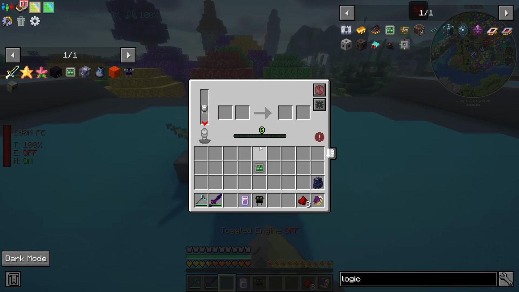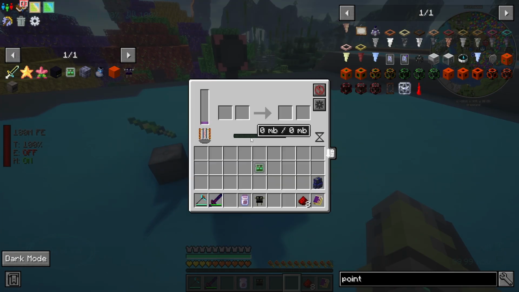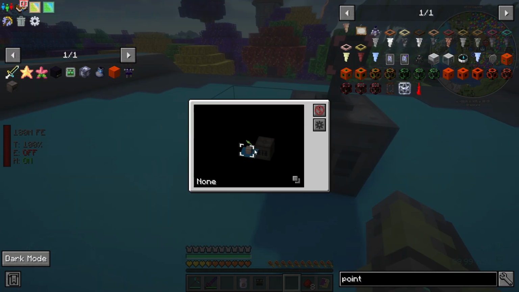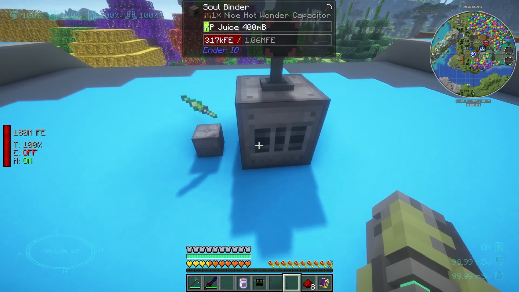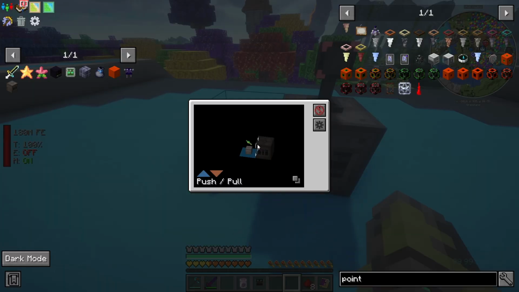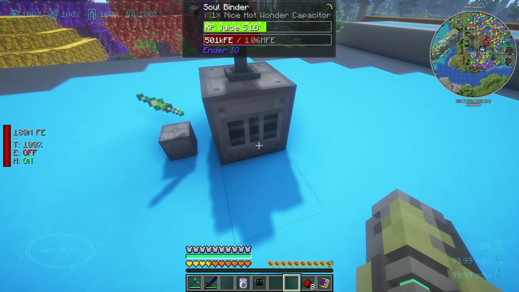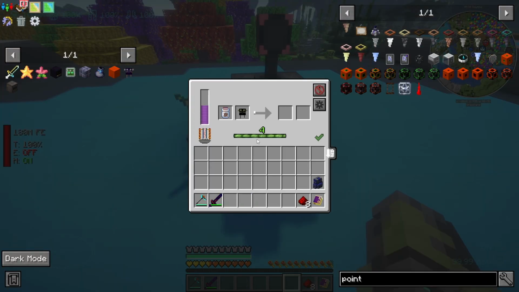Here's a soul binder. This does need a capacitor. We also need some experience, so we're going to grab experience from the left. I'm doing this outside because I'm pretty sure that we don't need to do this a lot, at least. So there we go. Now we're getting XP. Here's our Ender Resonator, and here's our witch vial. And now we have a Sentient Ender.